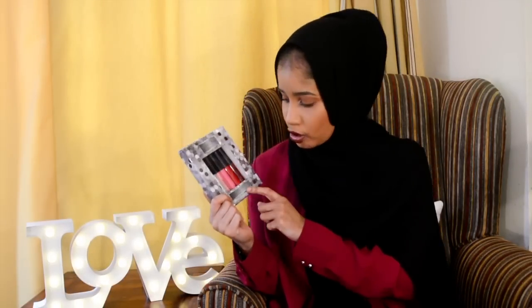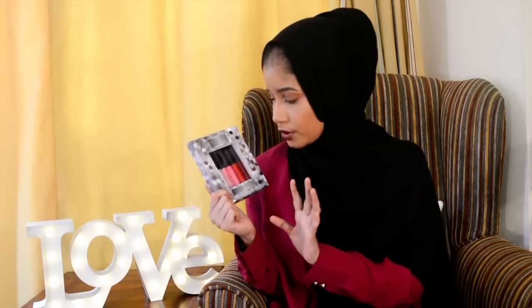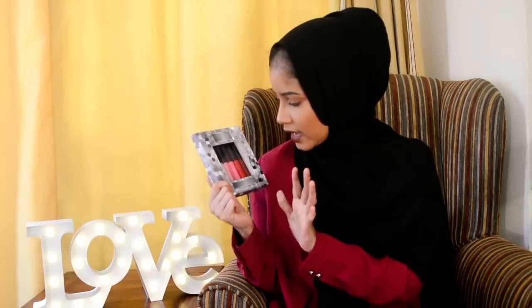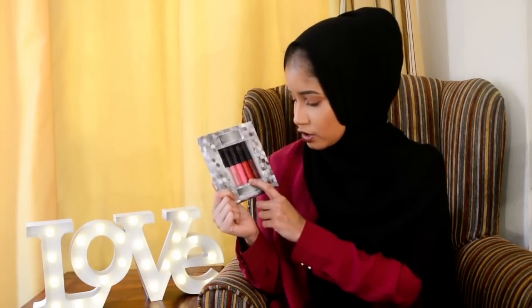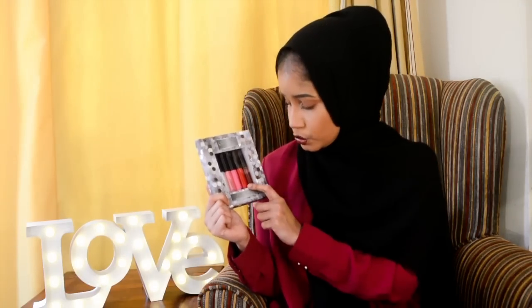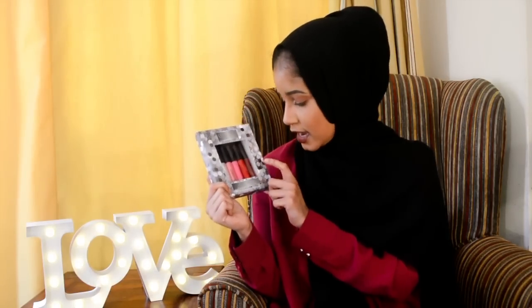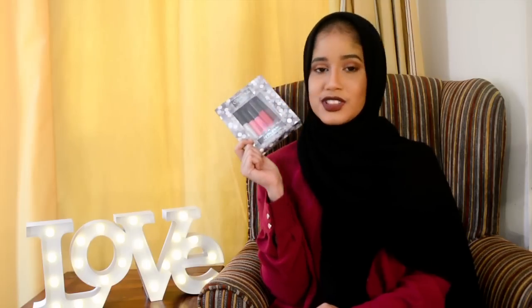The fourth gift is also from BH Cosmetics — this is a lip gloss set, you get 5 lip glosses in here. The first one is a really pretty shimmery clear gloss with holographic glitter in it. The second one is a light petal pink with a bit of glitter, but not too much. The third gloss is like a really almost neon baby pink, then a true red gloss, and a nice vampy dark red gloss. So this is the fourth gift.